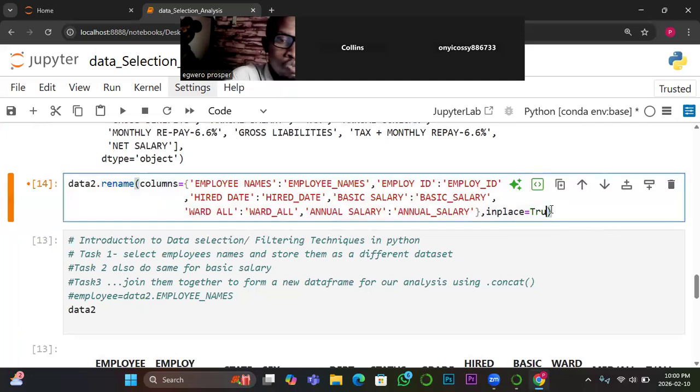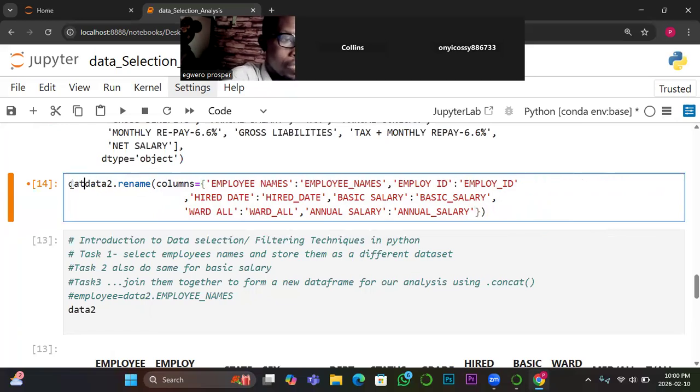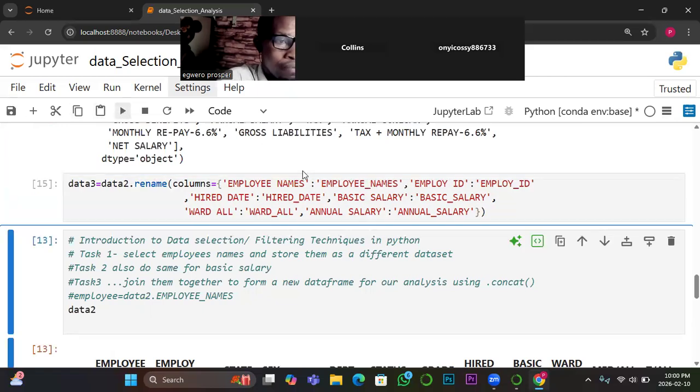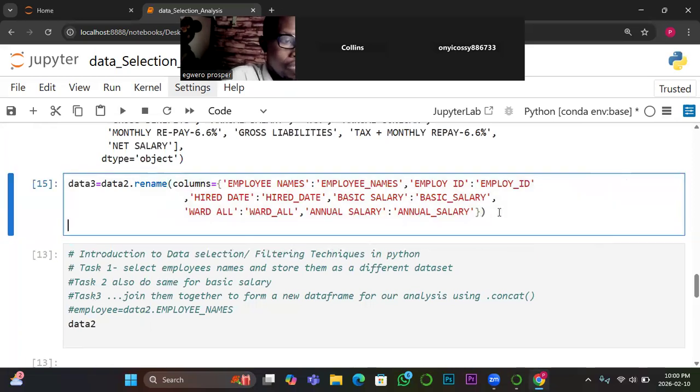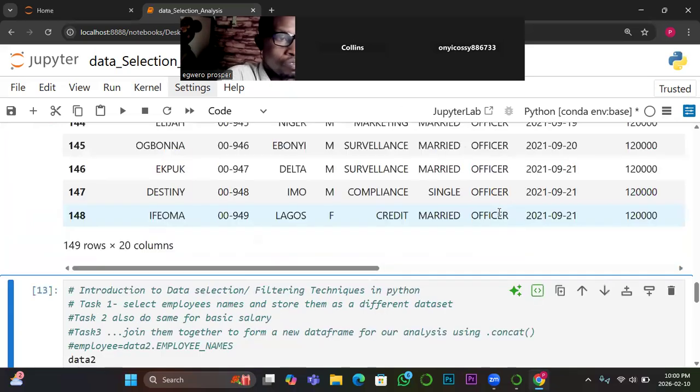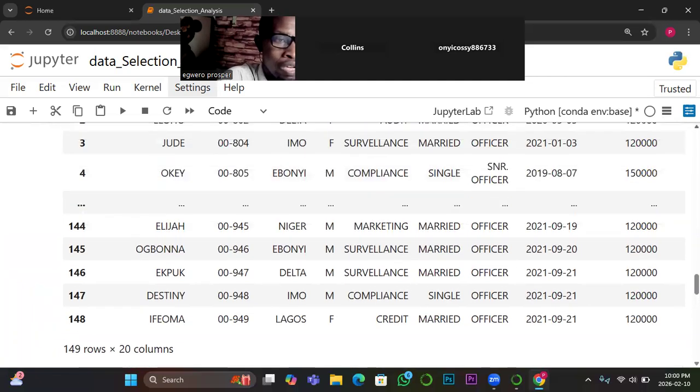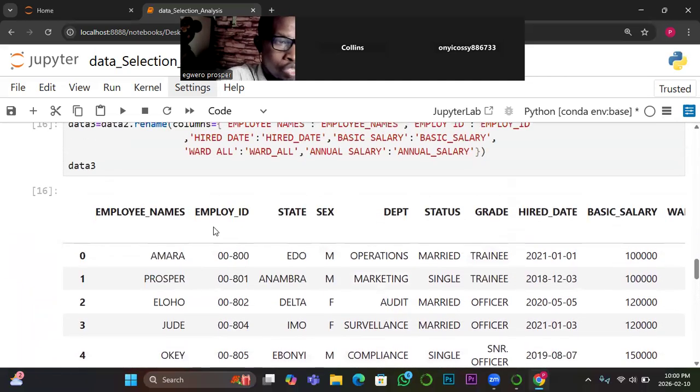So what I'm going to do is this. I'm going to take the whole of this and say data 3 equals to. So which means, let me run it. Now, if I run data 3, you can see that now you have properly acknowledged those changes.